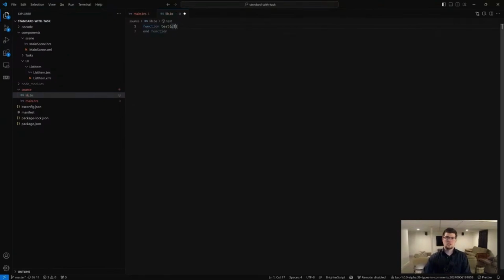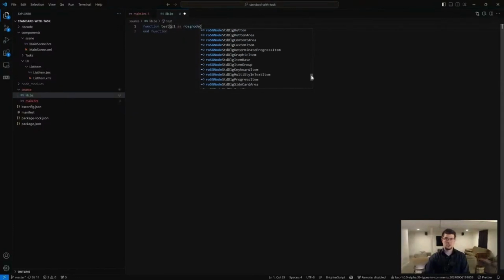And I mentioned earlier that we had support for all of the native components and items. So let's take a look at some of those as I'll type ro to get the completions. And you see here we have roAppInfo, roChannelStore, all of the components that you can create are right here. Now let's do roSGNode. And you can now see all of the node components that are in here. Every single roSGNode that you can create that we're aware of through the documentation is in this list.